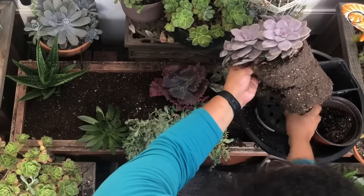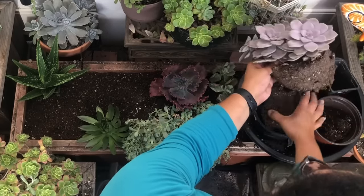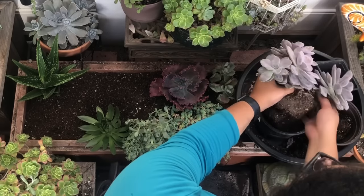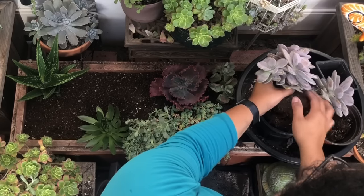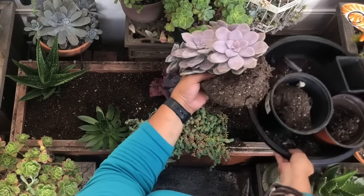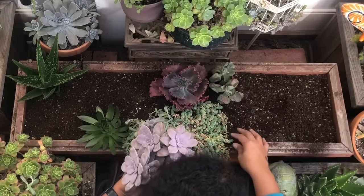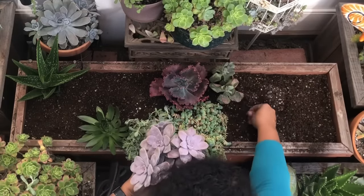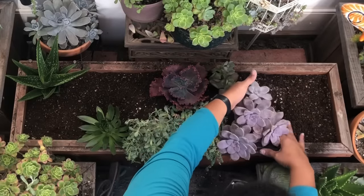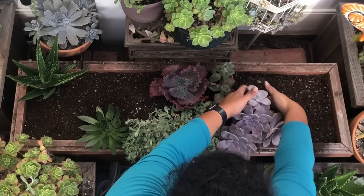I'm going to take off all of them. That just came off. I want to put them in a cluster like that too. I'm just going to take off the dead leaves there. My safety goggles keep my nose safe from sneezing. Your nose safe? Yeah.